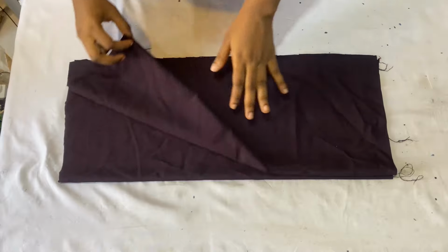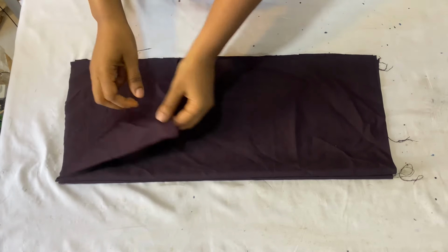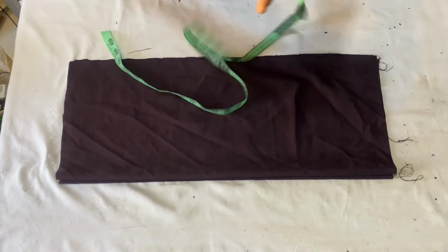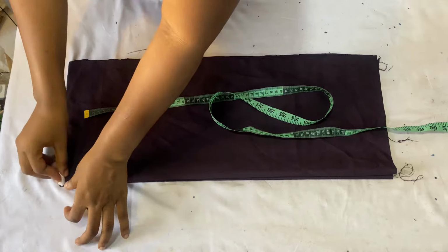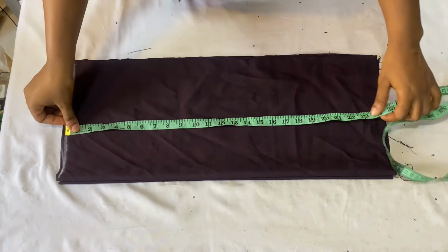So guys, we're moving to the sleeve now, and it's a simple basic long sleeve. I have the fabric in a fold of 2. As you can see, both fabrics are in a fold of 2. I'm going to start by drawing a line at the upper part, which is going to be the starting line for all the vertical measurements.